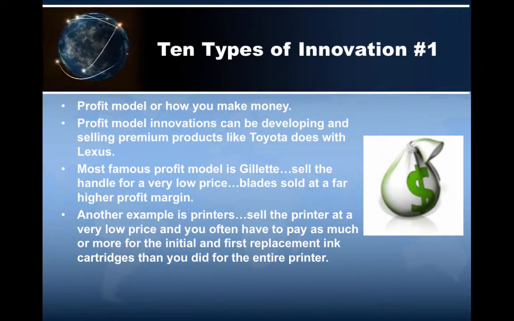Another example, I think the computer printer folks took a lesson out of the playbook from Gillette, because they sell their printer at very low prices, especially when you take a look at what you're getting, especially with an all-in-one with printer, scanner, fax, and everything else that it does. But you often have to pay as much or more for the initial and first replacement ink cartridges as you did for the entire printer. So where do they make their money? They make their money on inkjet cartridge replacements. Profit model innovation.